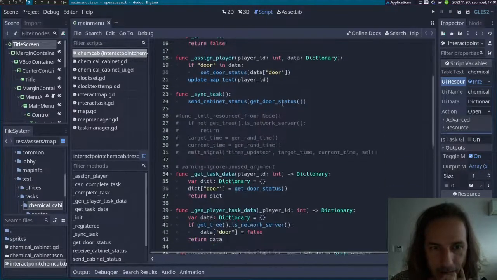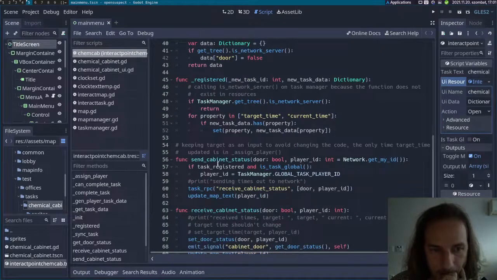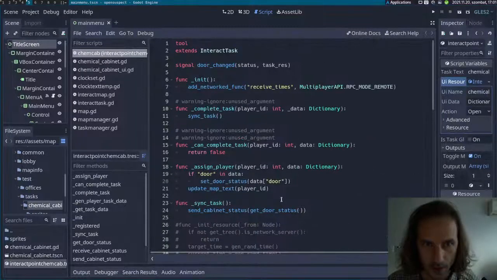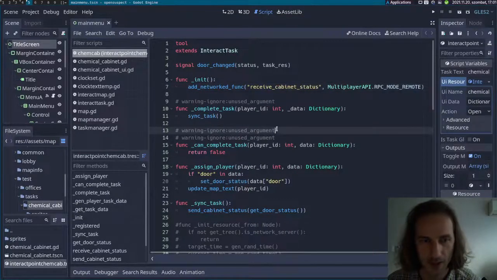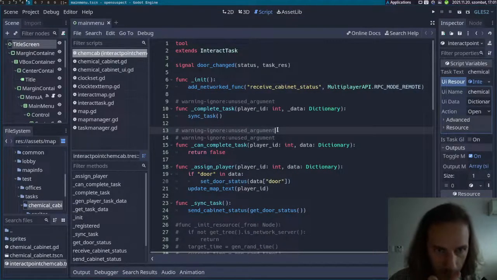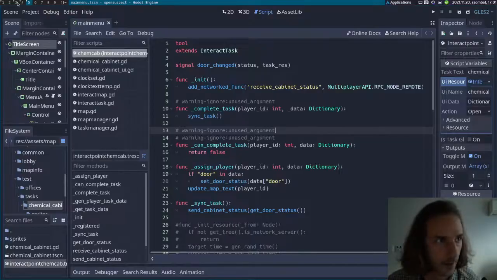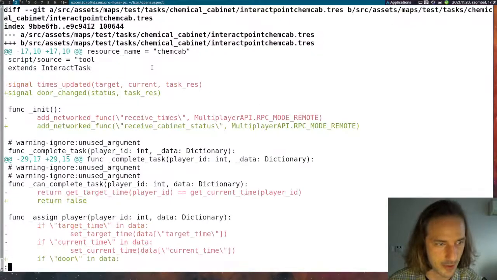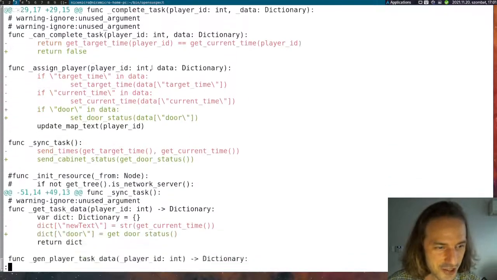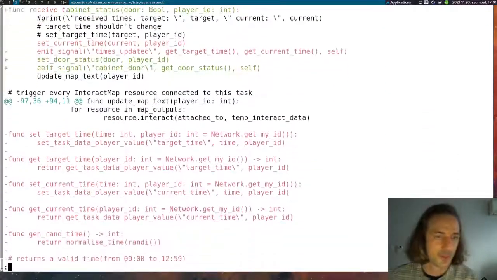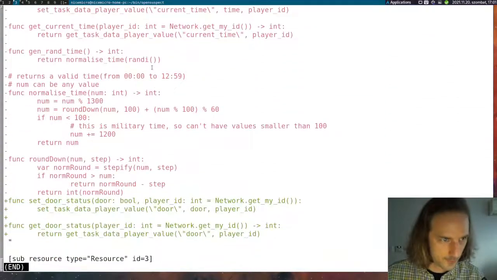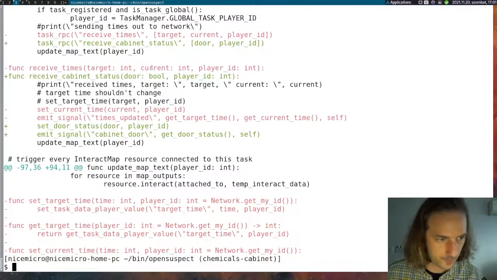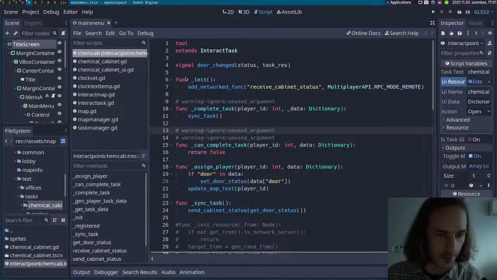And the networked function will be receive cabinet status. Okay, now if I save this, did the changes actually appear? Okay, now these changes have appeared, and I think that was the issue there.